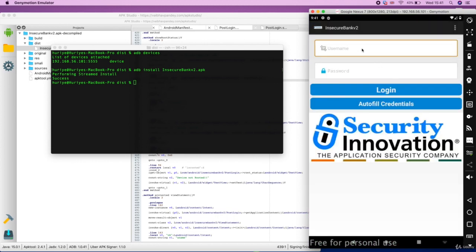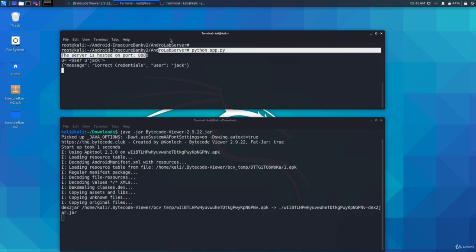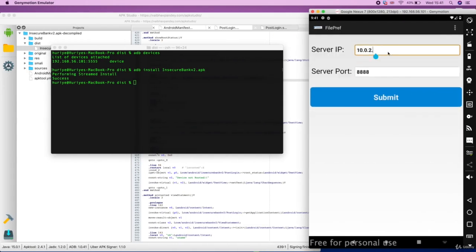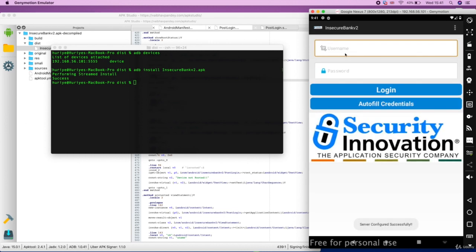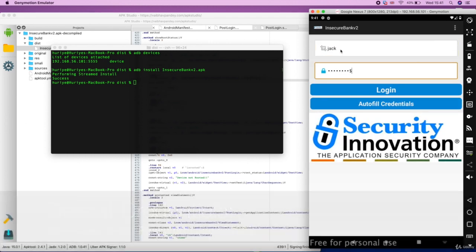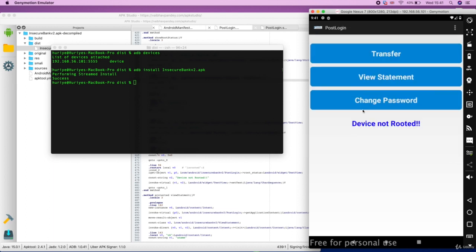So first, make sure you have configured the server IP. And let's go ahead and log into the app to see the changes. And there, as you can see, device not rooted is the message on the screen. What does that mean? We have bypassed the root detection mechanism quite successfully, if I do say so myself. Very good job.